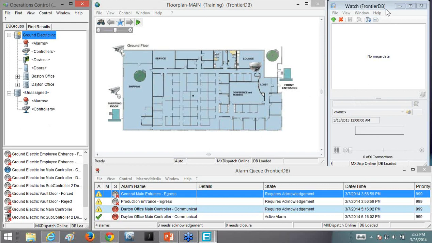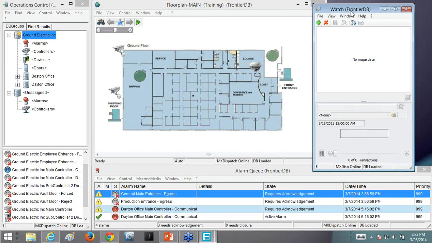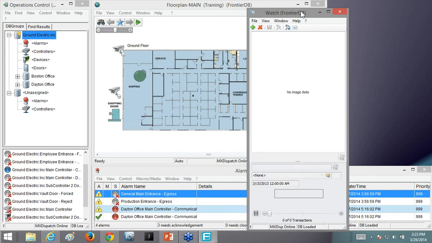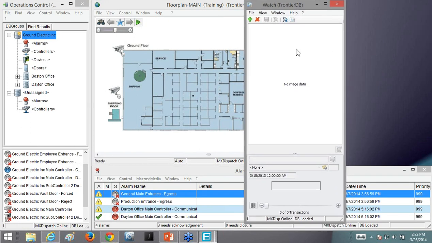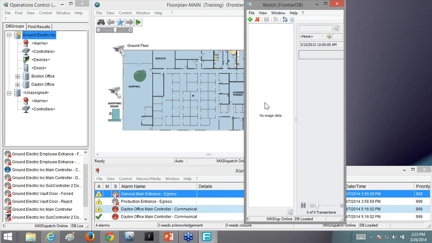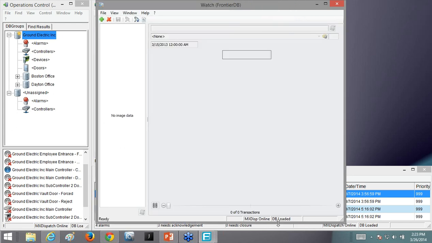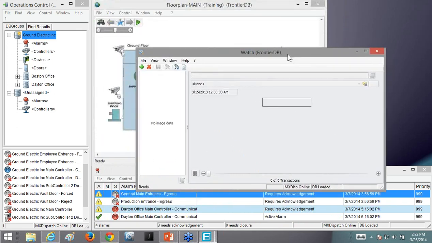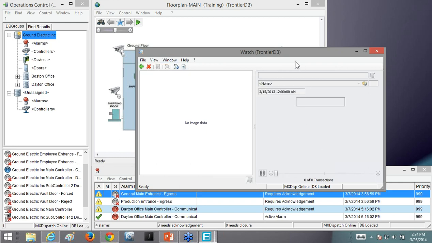I had also mentioned the watch window. It's typically had this vertical footprint here. Now I have the ability to click this button here, and I can take it into a horizontal view. Of course, I'm resizing these windows on the fly here, but within the operations screen we do have the ability to move all these different windows around, and then save them so they always come back to the same place. You get it exactly where you want it, you save it, and it comes back there every time.